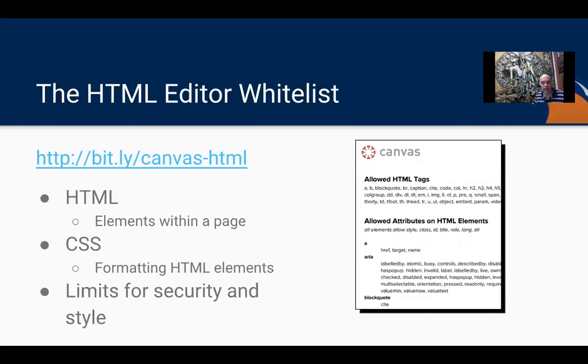Canvas does have a lot of CSS built into it, and that is what gives pages in Canvas their look, feel, and consistency. There are some things that we can do as page authors to use the CSS to take advantage of that, and I'll be covering some of those things in this session. The limits that Canvas puts on that are both for security, to prevent the pages in Canvas from being distorted in any way, and also for style, to keep that consistency of the way that pages appear.